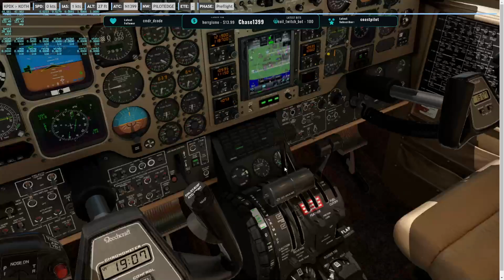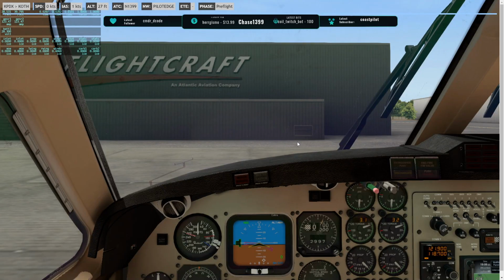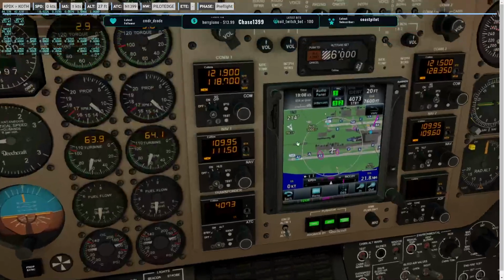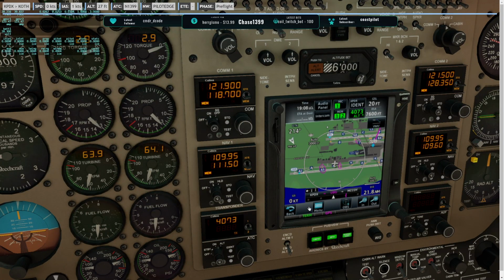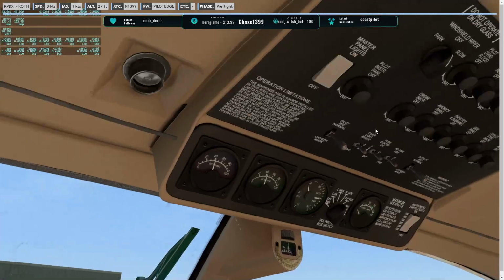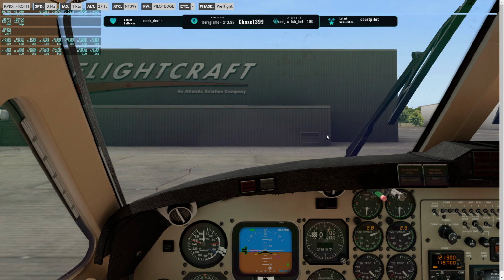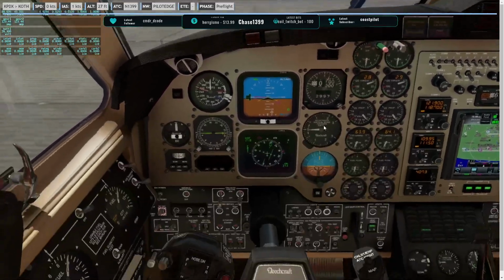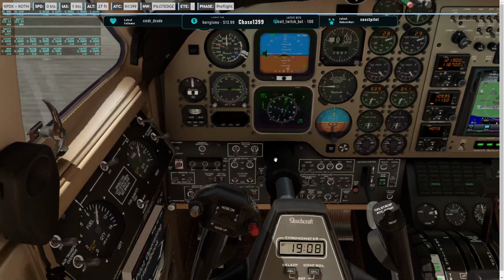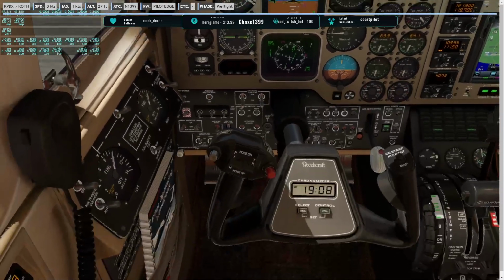We're going to put the prop in the beta mode. So I actually put it into reverse first, then beta. Push it into beta. And we're going to squawk altitude so I don't forget. In the real world, you would just do ground and you would do altitude when you're holding short. And we'll do a wiper check here. Track IR, and we'll do the brakes, chocks.